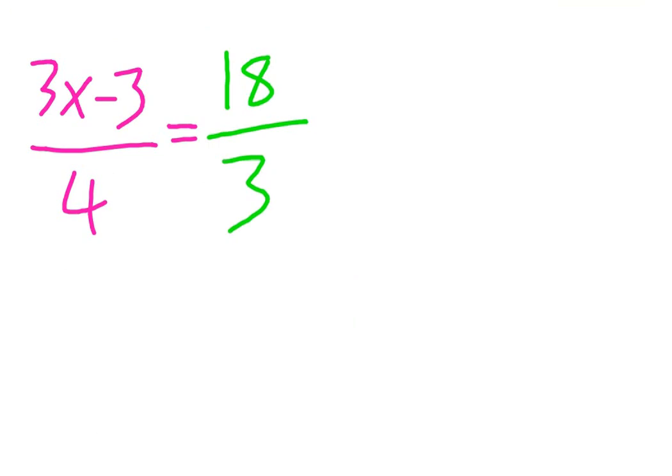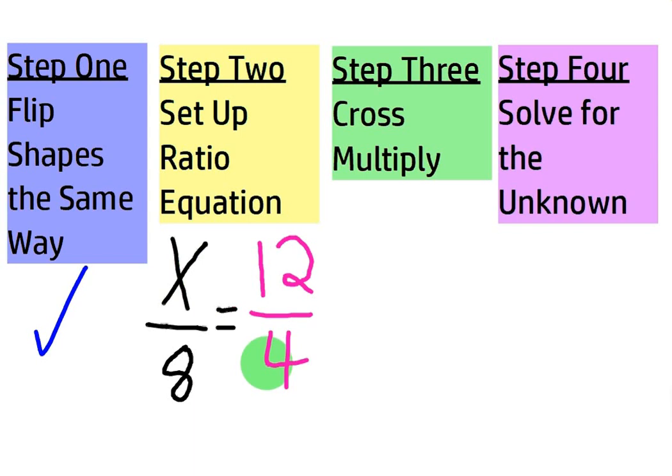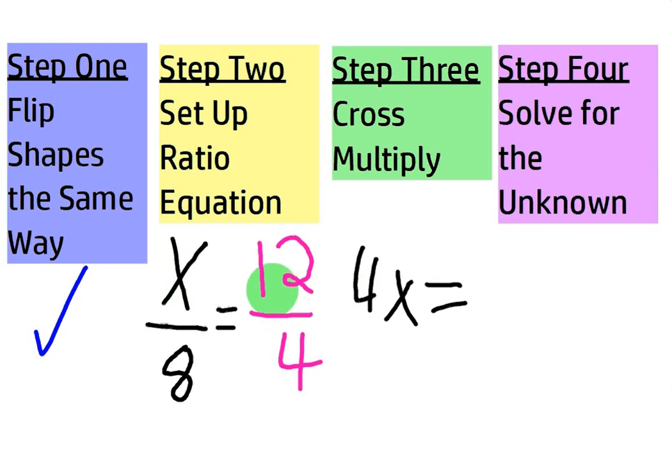So that's step 2. So going back to example 1, when you cross multiply, you multiply the bottom right by the top left, right? And then you do vice versa. So the first part of the equation is just going to be 4x. Okay. And then it equals 8 times 12. And, we'll get to solving these tomorrow. Today, I just want you to set that up. Okay? That's all you got to do for cross multiplication. Bottom right times top left equals bottom left times top right. That's why it's called cross multiply.